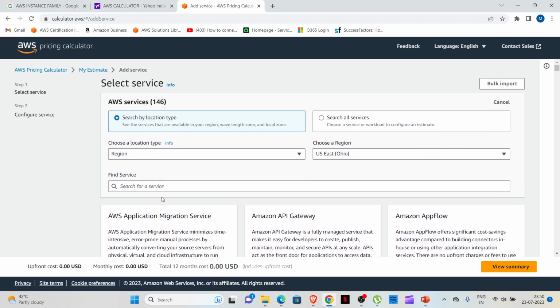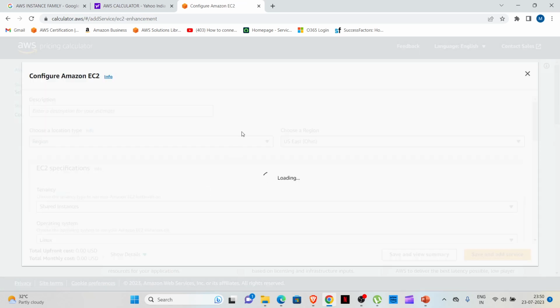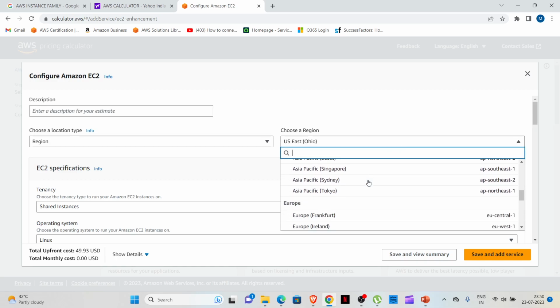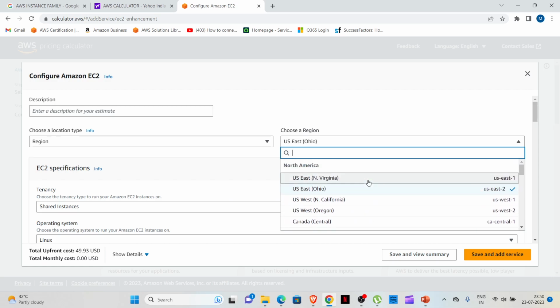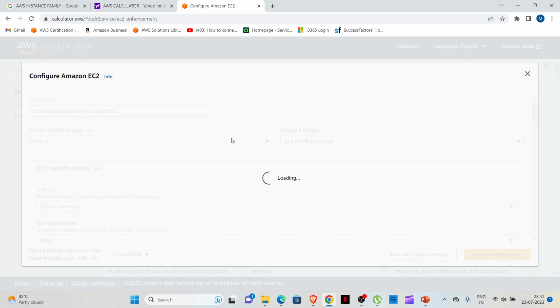So we'll put EC2 instance and configure. I'll put it in India. In India, I think there are two regions that are active as of now. One is Hyderabad that came on recently this year, or I believe last year. I believe it's this year only, 2023, and then the previous one, the Mumbai region.